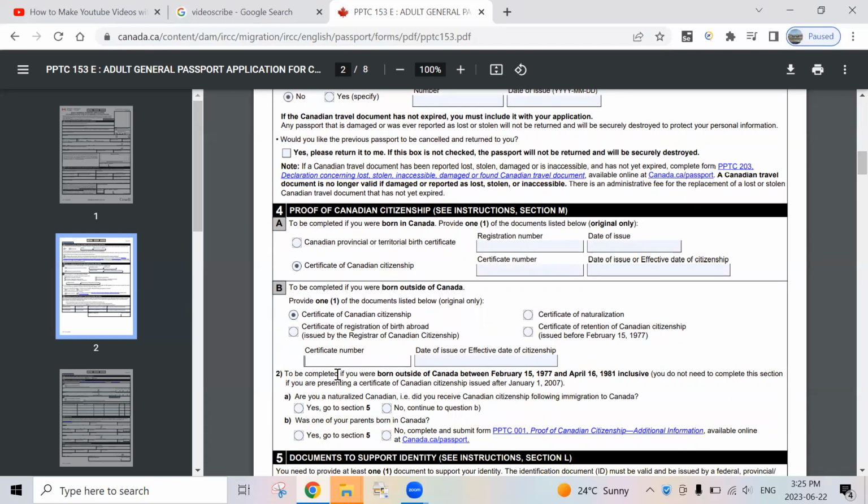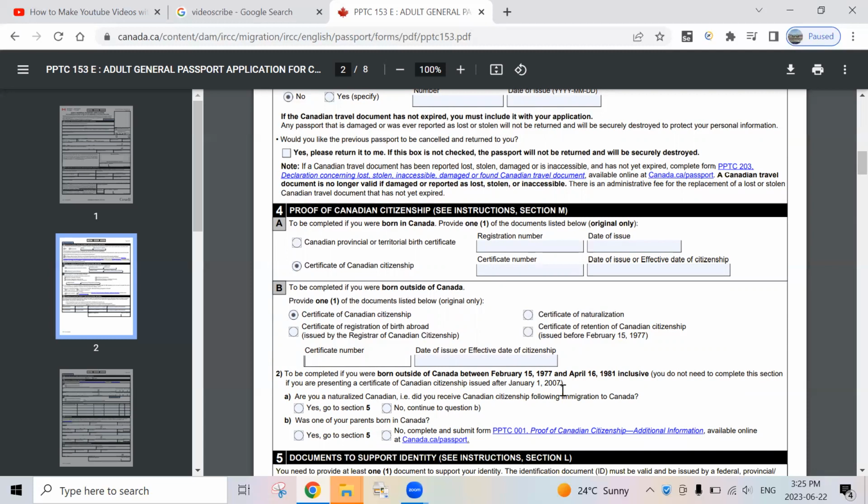Now, the second part is to be completed if you were born outside of Canada between February 15, 1977 and April 16, 1981. It also says that you do not need to complete this section if you are presenting a certificate of Canadian citizenship issued after January 1st, 2007.